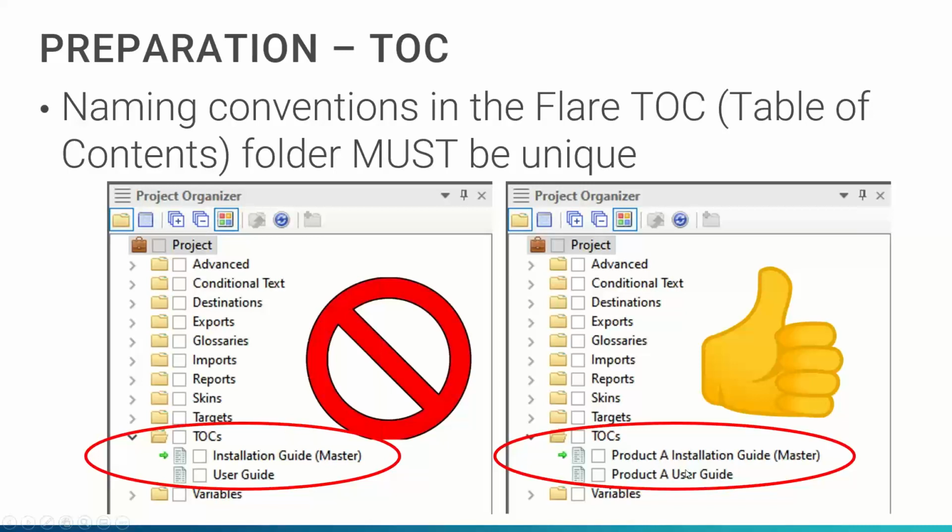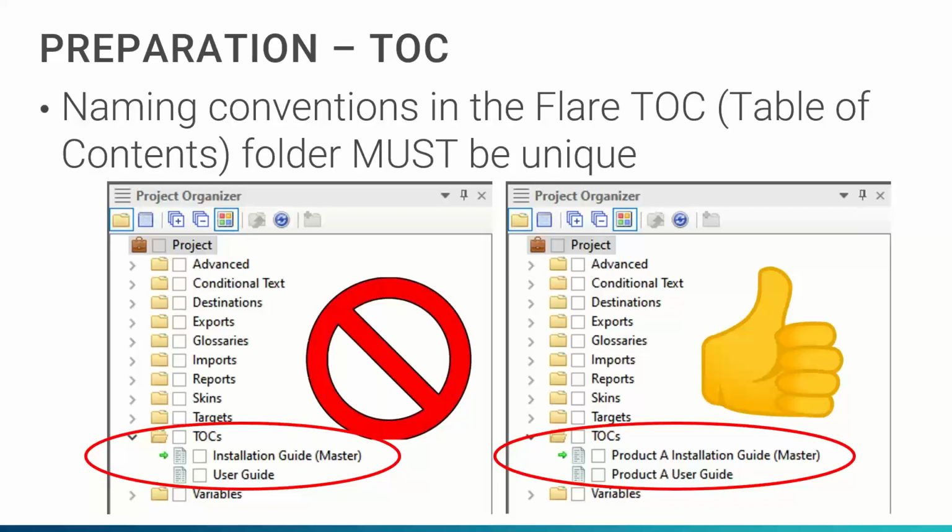Now, I could have used that folder technique here. I could have gone into the TOC's folder and created a subfolder named product A. But that seems to me to make much more sense in the content manager. Here, having that extra folder in the TOC's folder just seems like overkill.